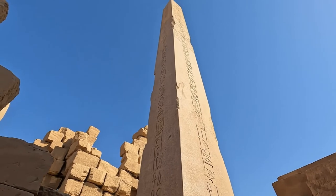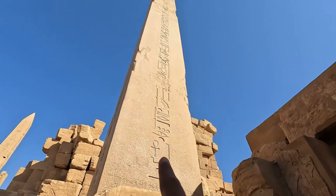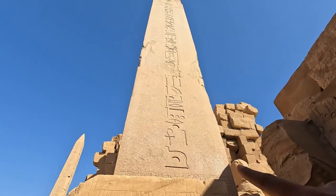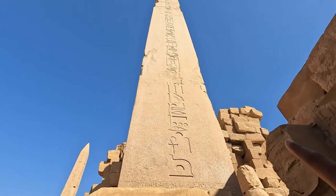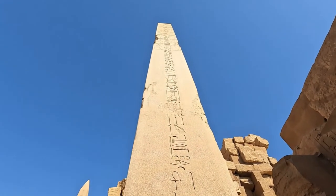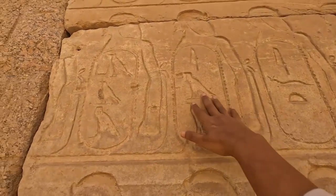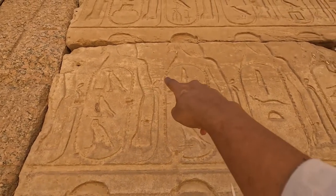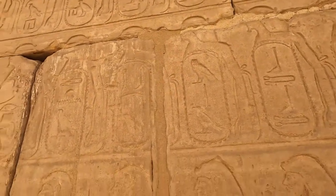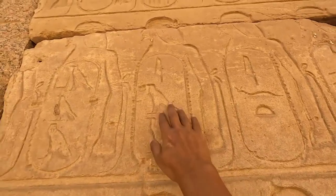The carvings are still so neat in some portions. There's the key of life and then the eye of Horus — lots of inscriptions on this massive obelisk. This is a cartouche — a name of a person — and there's also a head on top of the cartouche. If we see these two right here, the symbols inside are different, which means these are names of different persons.